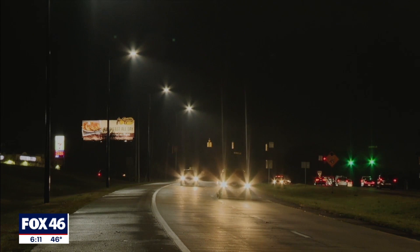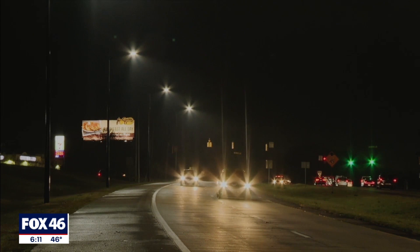According to the Institute for Highway Safety, proper headlight performance means fewer crashes. Still, the city says more than 50 wrecks have happened on Billy Graham since 2014, a number that should trend down as more streetlights go up. We brought you this story in March when the last streetlights did go up, and at this point all the poles and the LED lights are up. But what we're waiting on is Duke Energy to get with the city to finally put together the conduits that power all the lights. According to the city, that's all supposed to be done by early 2022, so you should be looking forward to some bright roads ahead.